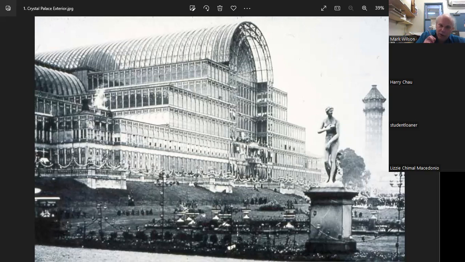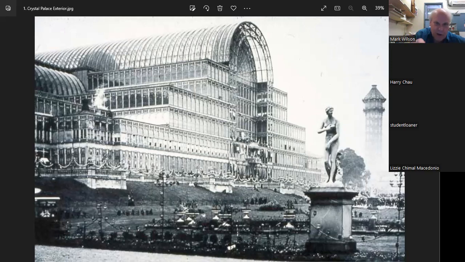If you know about this period, I know several of you traveled in Europe, then you probably also would be familiar with all of the glass and steel train stations in cities like Paris, London, well, not so much in Rome, Brussels, Vienna, all these major European capital cities have this style of architecture.